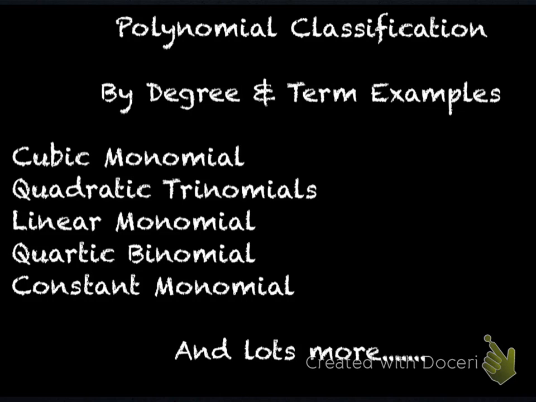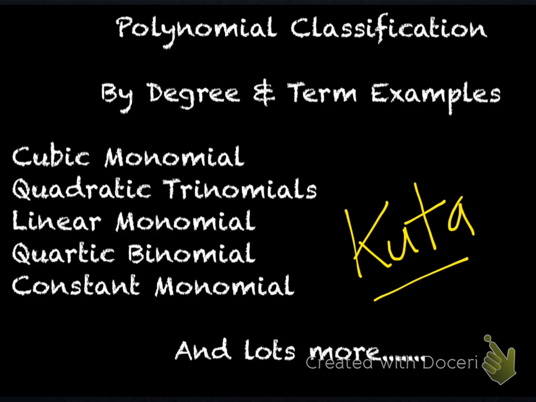Now, that's everything, and that's a lot. There is a practice on CUDA software. Go to CUDA. CUDA has practice classifying polynomials, and there's lots of practice in class. This is a memorize, guys. You have to memorize your names by degrees and by terms. You have to be able to classify them and also give me examples of types that I ask you to do. All right, so study, review, come back to class, ask questions, and see ya on the flip side.